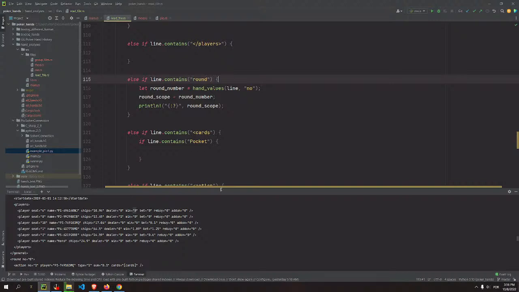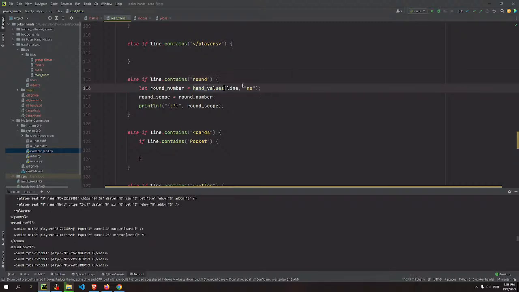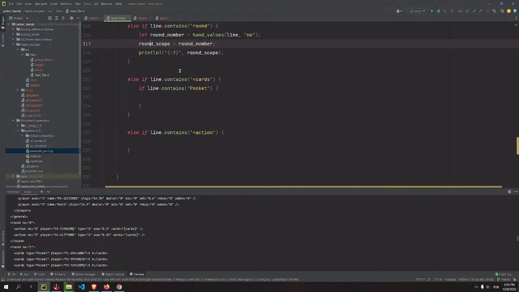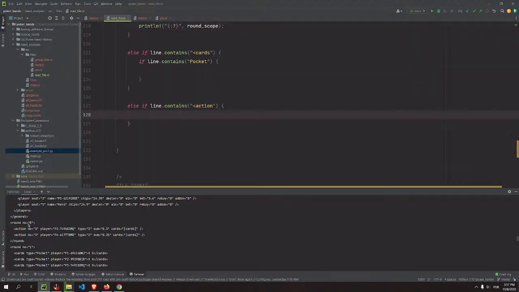And then based on that, on this round here, my idea is first I get the number of the round by calling the function and passing the pattern, and I associate this with round number, and then I put the round number into the round scope, which is outside of the loop. And then with the round scope, I'm going to put the logic for the other functions. That's the plan. So that way, the first is going to hit, it's going to be 0, obviously. Then I can put inside of this action here, if round scope equals 0, then I capture the positions like that, and so on. Or if round is greater than 0, or you get the point.